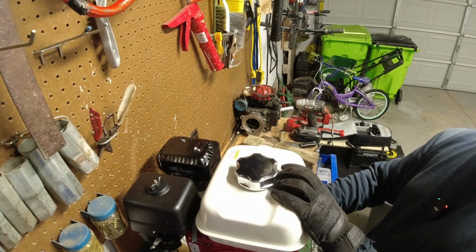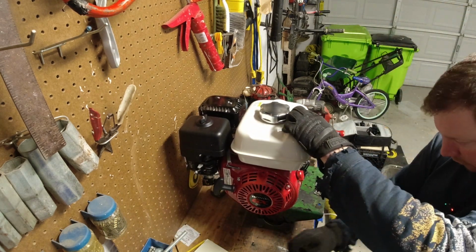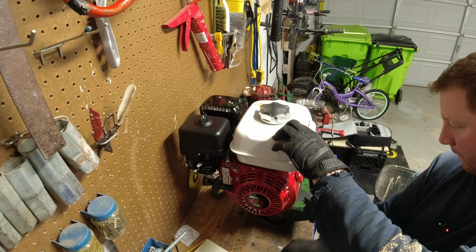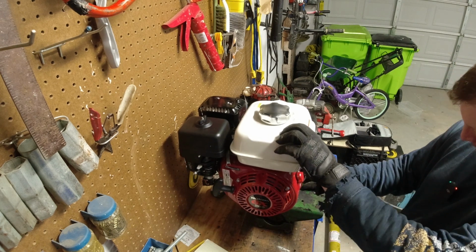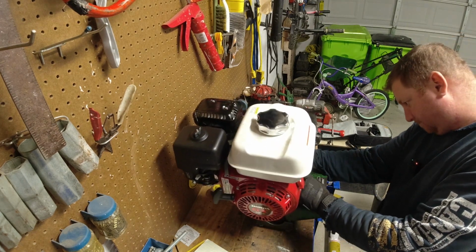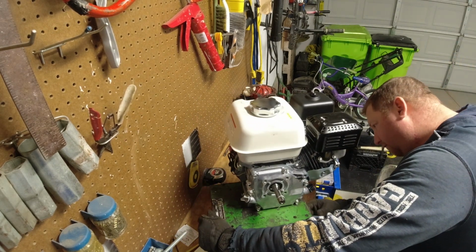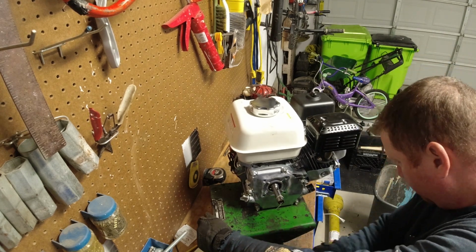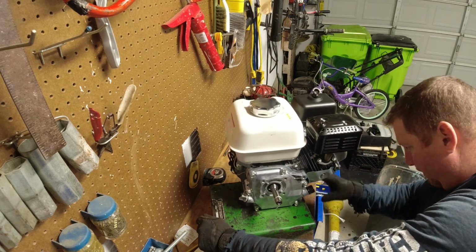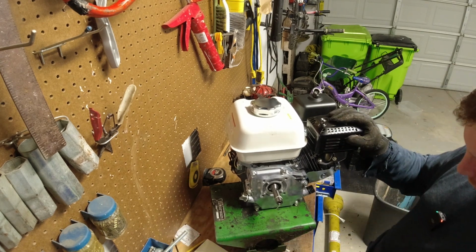And there is our new one. So we'll just make sure these holes line up, which they do. So good, no drilling on that.